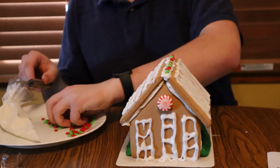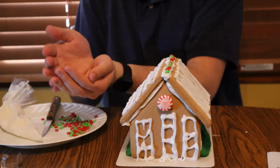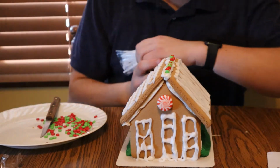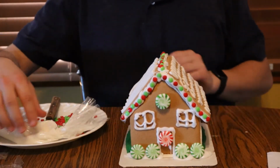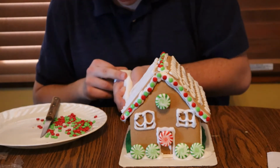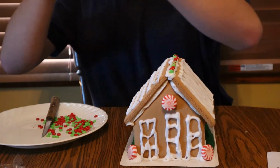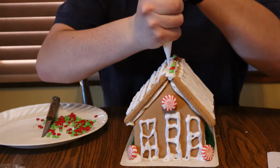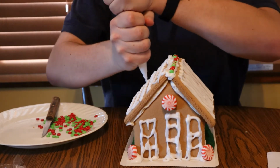Of course, though, I still have like a billion of these. Well, what am I supposed to do with all these? I don't know. I still have a bunch of mints too. I know what I'm going to do with those. That's what the front of the house looks like now. So a few mints left over. So there you go. And honestly, what I see some people do is they just apply frosting to the entire roof. Oh my gosh, it's gonna get on my lights.